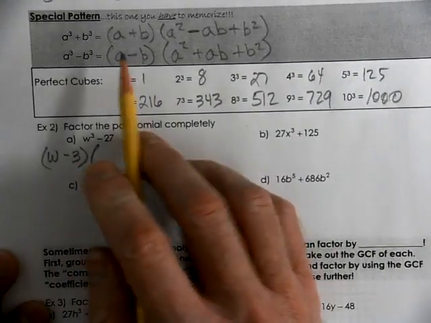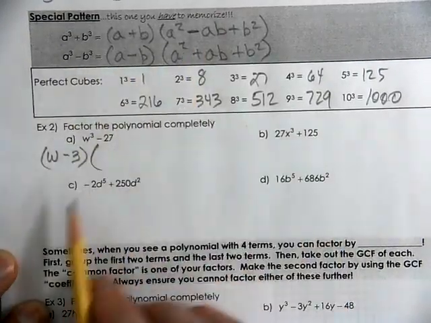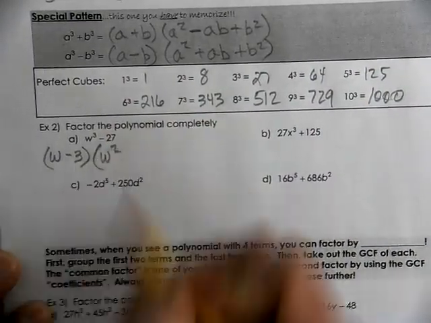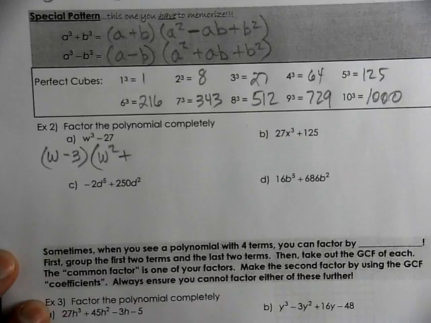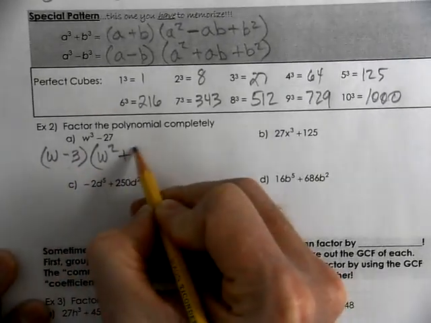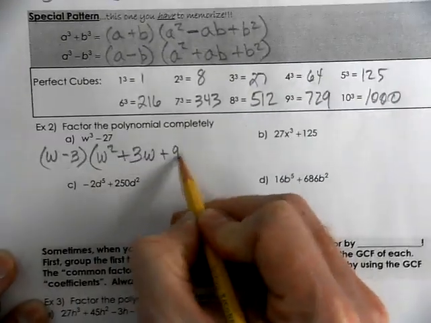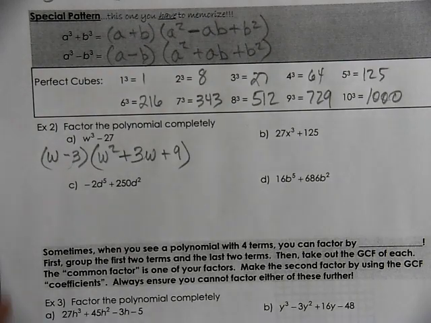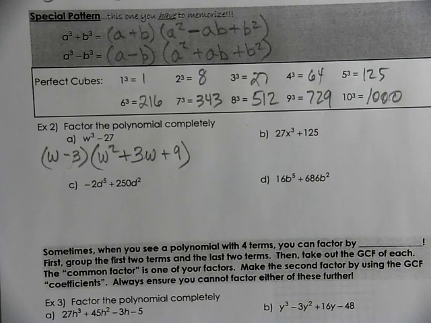So what's my first term going to be? You take your A term and you square it. You change the sign. You multiply the two together. And you square the second term. There you did it. It's as easy as that. Square it, multiply the two together, and square it. You can handle this pattern.